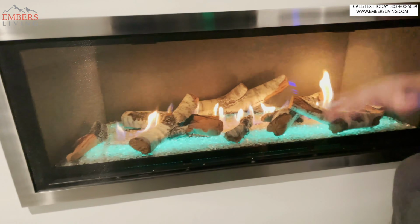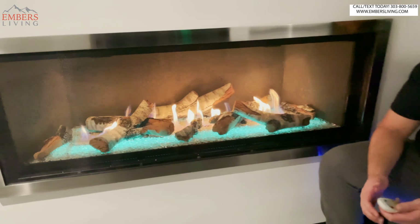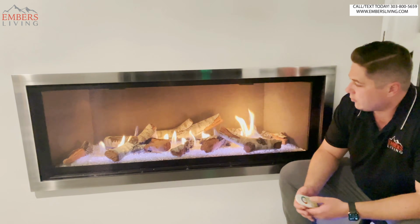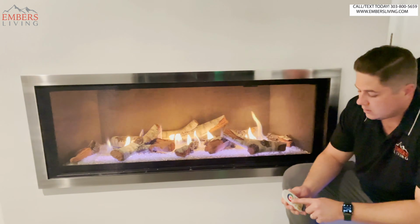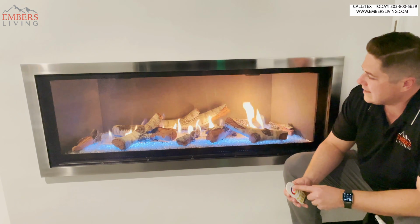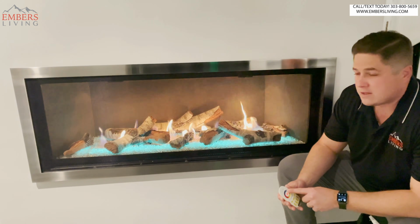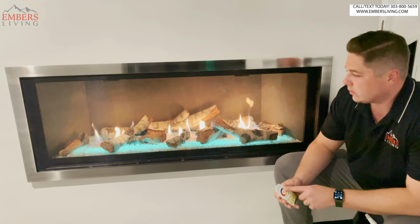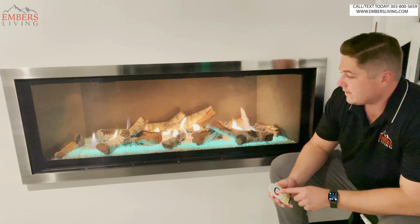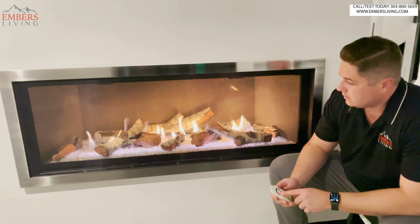So essentially we have a top night light. And then what's really cool, this is a new upgrade for our Mendota, is the LED floor light. So we get a little remote control on a color wheel, and we can change those lights out. That's why we did crushed glass on the bottom, so those lights are really enhanced and you can see them really well. I really like that feature. Again, you don't have to do it. I just personally like it.